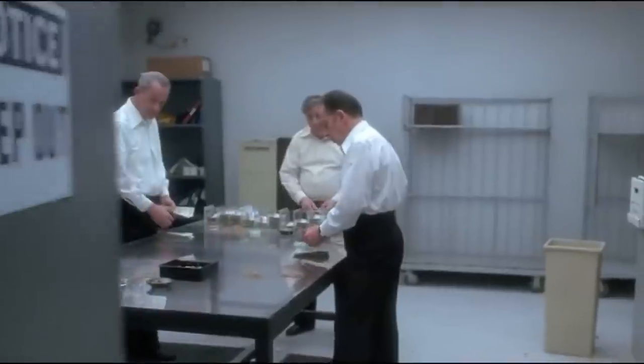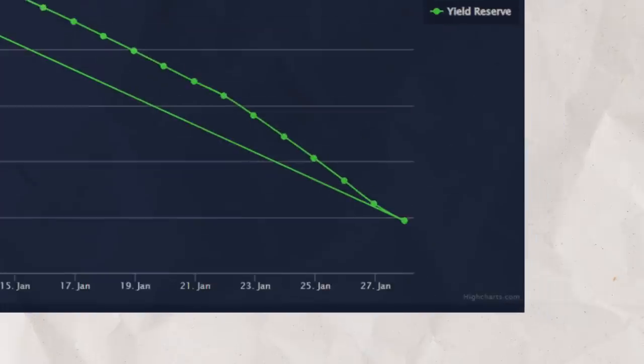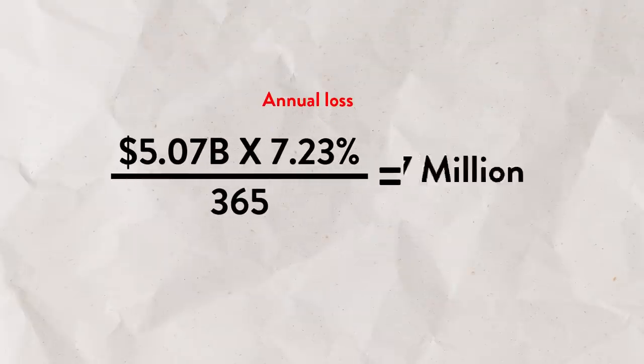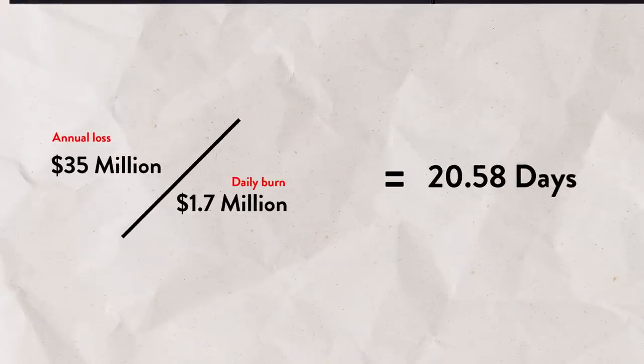The yield reserve is where Anchor's money is actually coming from — the Holy Grail, the promised land of 20% APY. It's in place for markets like the one we're in, where people are fearful and moving to stablecoins and borrowing less. Looking at the current yield reserve chart, cash is depleting at an extreme pace. There's about $35 million left as of this recording. At a burn rate of $1.7 million a day, we have about 20 days before the money completely runs out. This is not good, but there are options — and by the time you're seeing this, there's a chance that at least one of the following solutions has already been made.